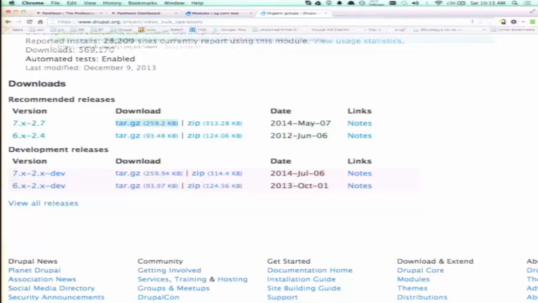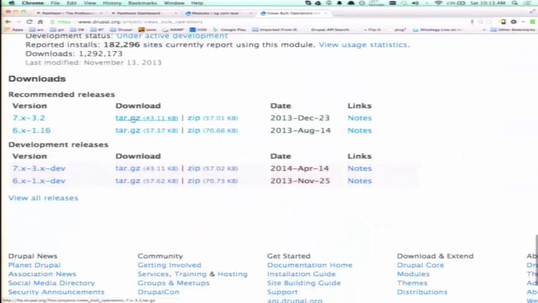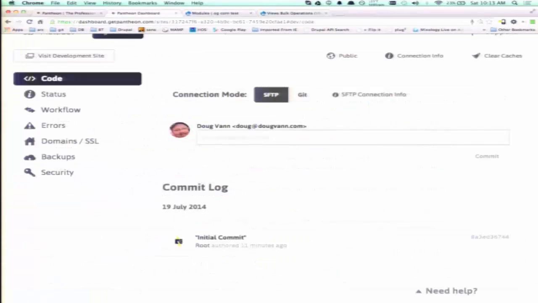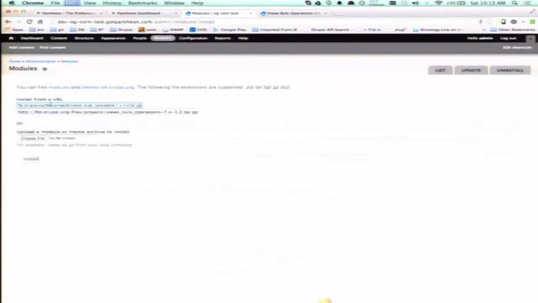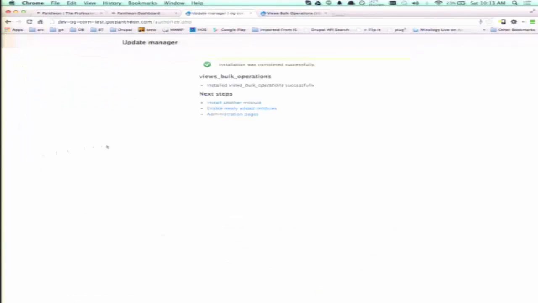Who's familiar with views bulk operations? It's pretty powerful. So organic groups, the point here being there's a lot of dependencies on this. It's important to go through all those. All right.